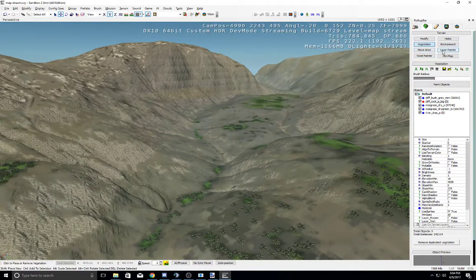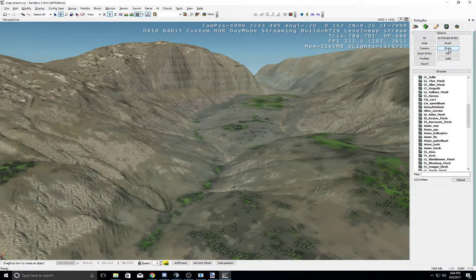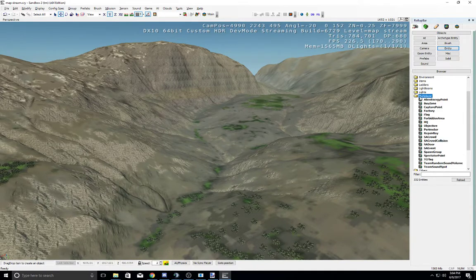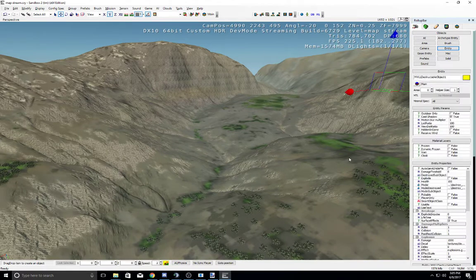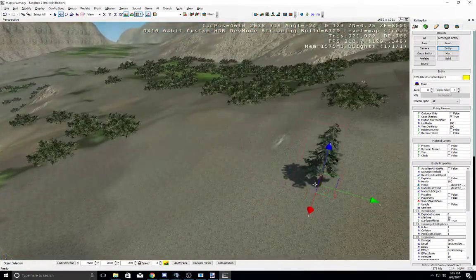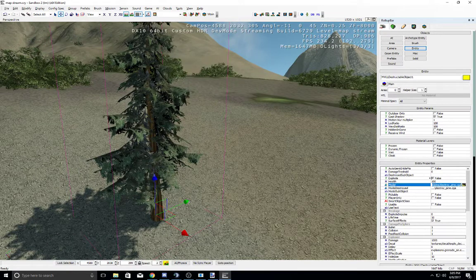Destructible objects are under entity, no, yeah, entities. I think it's under physics. Yep. So the default object is just this tree that will break if I shoot it. You can set up some neat stuff with this, having it explode or whatever. But generally, it'll be under the prefabs that you'll find most of the ones you want.